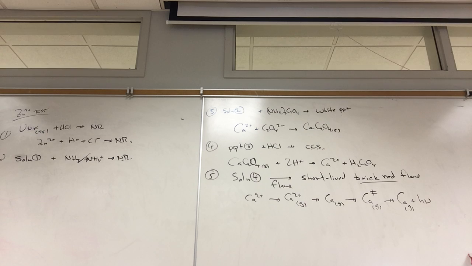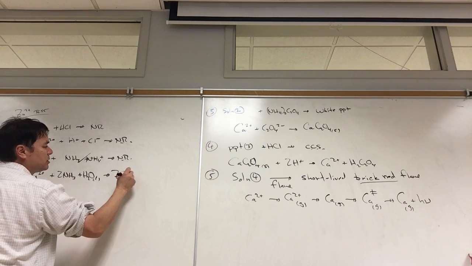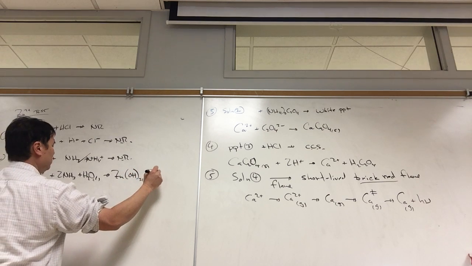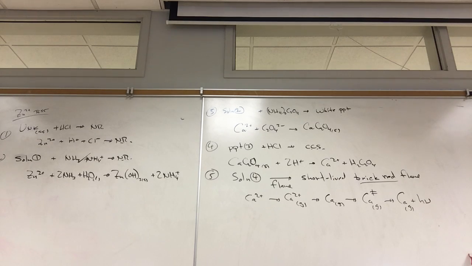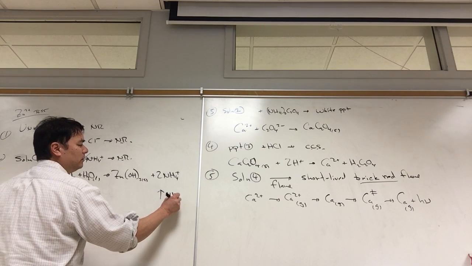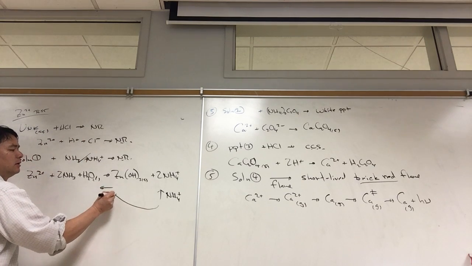In reality, we should get a precipitate because zinc hydroxide is insoluble. And so if we have hydroxide ions present, which we do when we have ammonia and water, then I expect to find a white precipitate of zinc hydroxide and 2 ammoniums. And so what we're going to do here is this Le Chatelier's thing. We're going to make sure that we have a little bit of ammonium in here. If we got just the right amount of ammonium, it's going to shift this left.